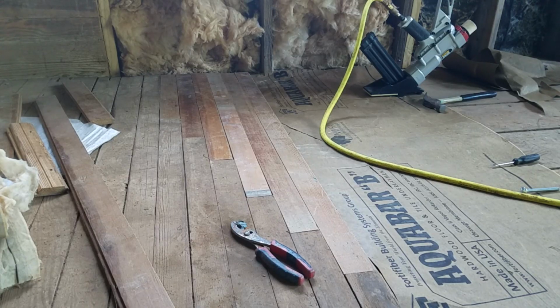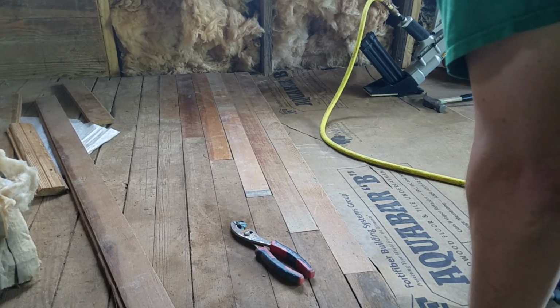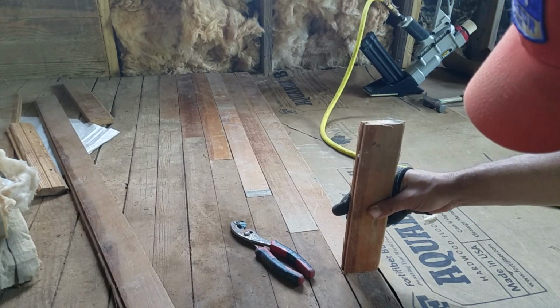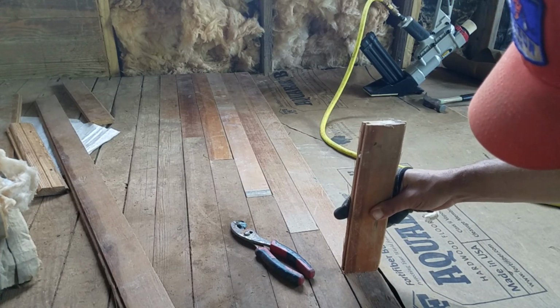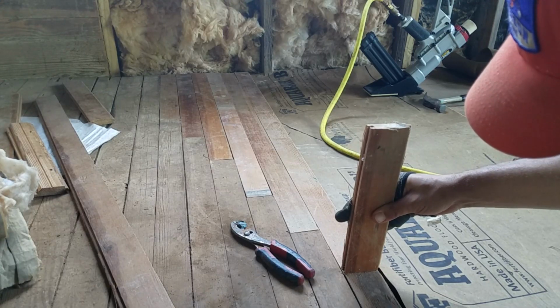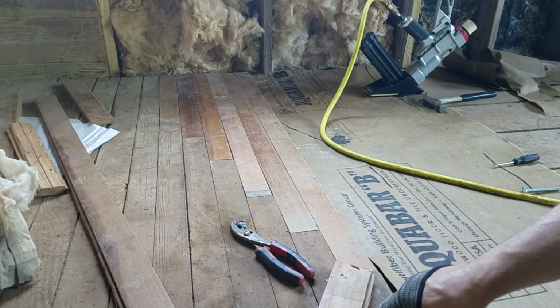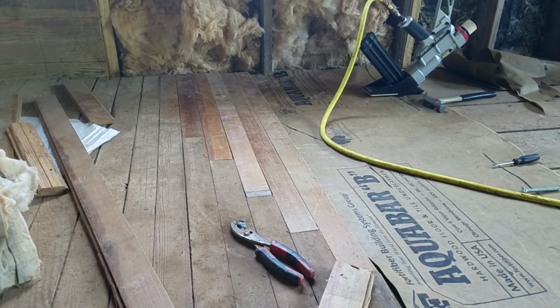One little hiccup I've run into is that these salvage boards, it's really tough to tell, they're maybe a 1/16 of an inch smaller width-wise than the originals. Again, I don't think there's really anything I can do about it. I really think I just have to blend it the best I can.